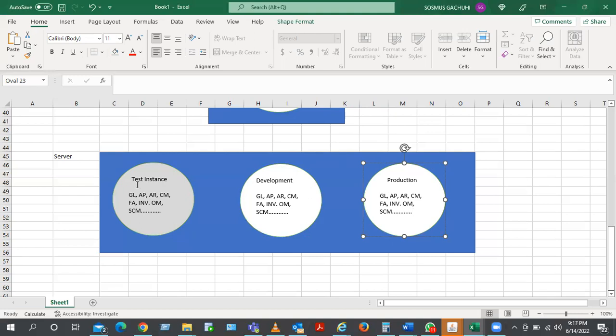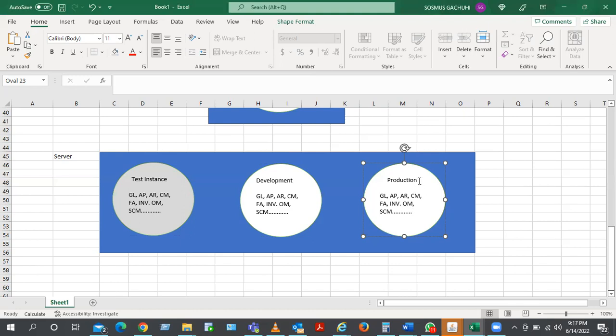So once the development and testing has been completed, those solutions are migrated and attached to the production instance, because this is where the user or the client will be using them, not in test, not in development, but in their day-to-day running of the business.